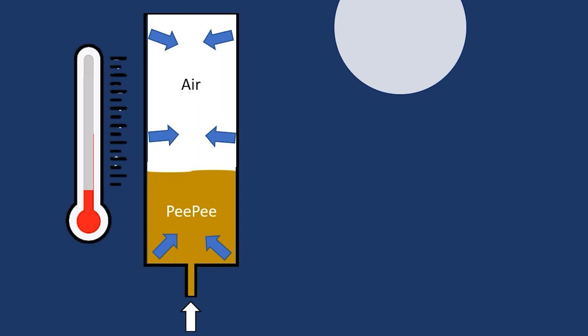It's worth understanding that air expands more than urine, which means as the process continues and you get more air at the top of the container, it actually releases more fluid each day as the cycle continues. You might think a bigger bottle makes the fluid last longer, but that's actually not the case — it'll just release more fluid. The only way to make it last longer is to fill it up with more urine. You can fill it all the way to the top, and it will release smaller amounts in the beginning and more as time goes on. Container size doesn't matter — more fluid does.